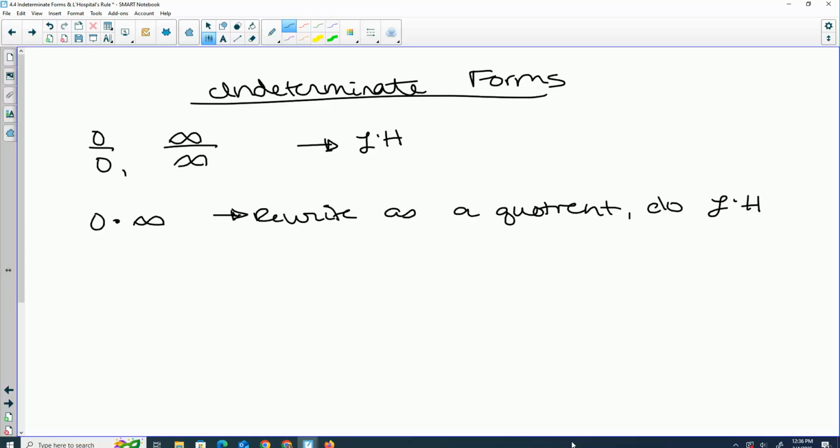And so we are going to keep adding different indeterminate forms to our list. So we currently have 3. That if we get any of these forms, we don't automatically know what the answer is. So let's take a look at one. Does everybody have what they need from this?